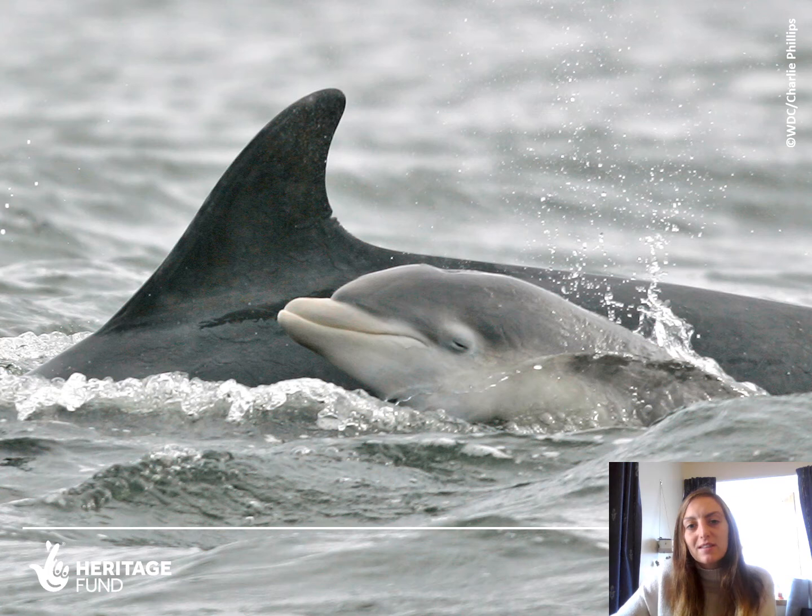We're also interested in any pictures of bottlenose dolphins, and that's for quite an obscure reason. On the west coast of Scotland, through our Risso's photo ID, we have documented a number of what we call hybrid individuals, where there's been crossbreeding between Risso's dolphins and bottlenose dolphins. So we're really interested to see if this might be the case elsewhere in Scotland, where Risso's and bottlenose dolphins hang out. If you do have any images of mixed species pods, please do let us know.